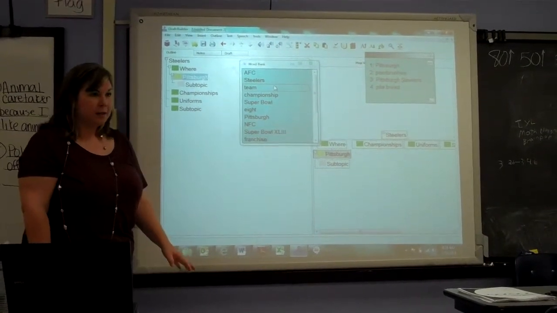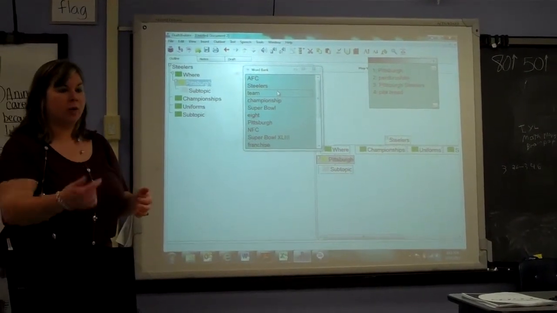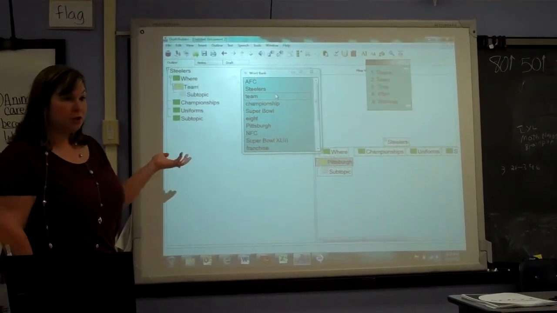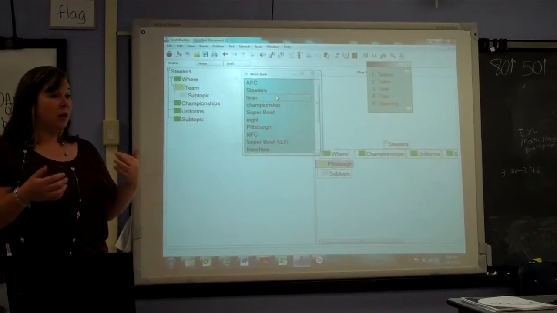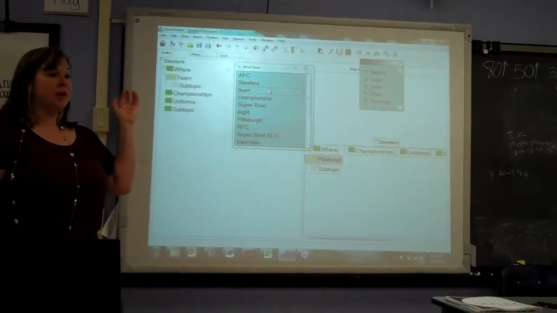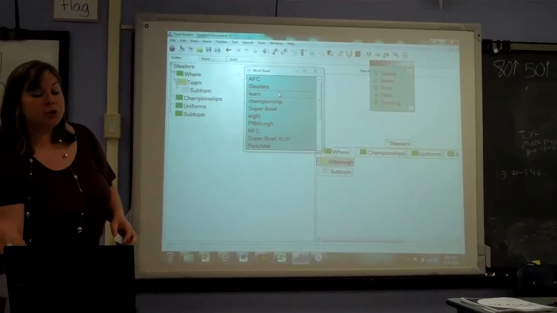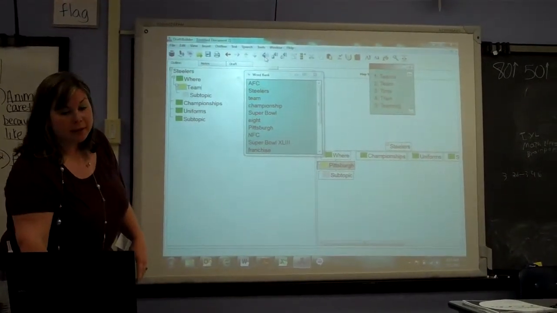Oh, you can't find this? Now let's go and make another document. And then you would name it like Steelers 2, and then they can go in and find that. Okay. And as you can hear, it talks to you as you write. And if you type in something wrong, it'll say it wrong as well. And so the kids can figure that out too. Wow, I spelled that wrong. I need to go fix it. You can also shut off the sound completely, if you don't want them to have any sound.